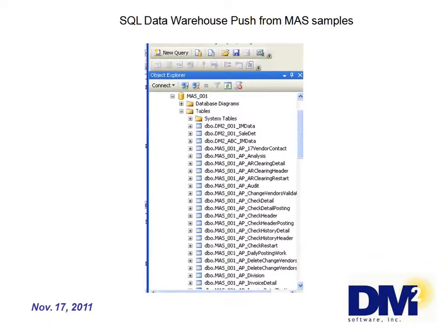Okay, this is a quick sample of the SQL Data Warehouse that's available to you today. Many customers have this in production and are using it very successfully. And you can see it's not limited to sales. It's AP, AR, inventory. There's a tremendous amount of information you can get from that Mass push. So if you don't have that running today, please contact us and we'll be glad to help you with it.